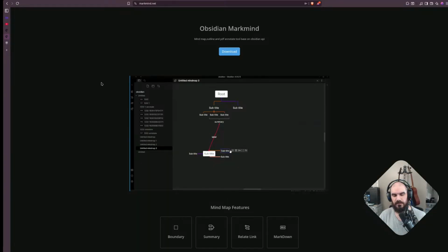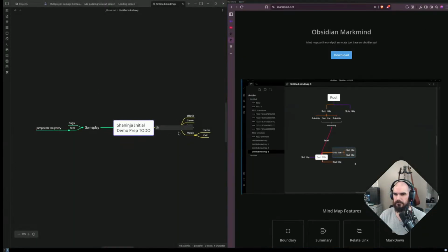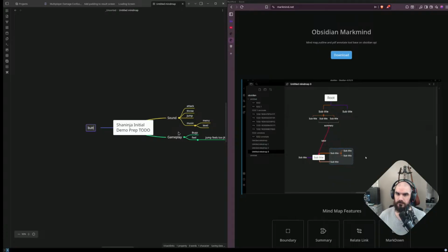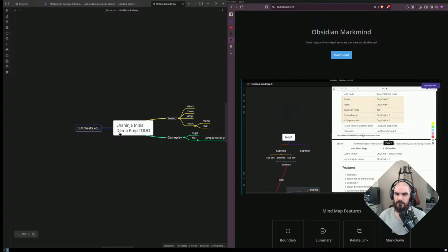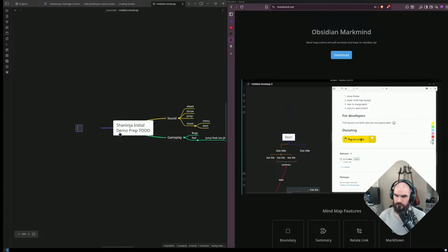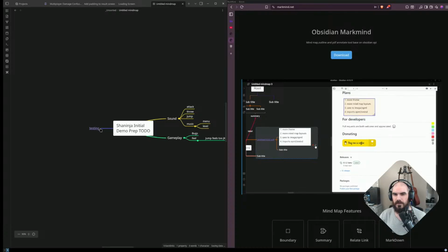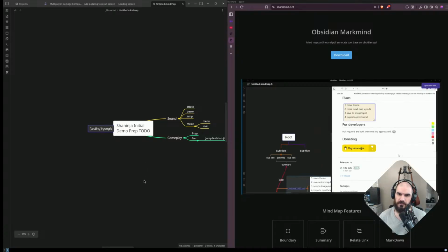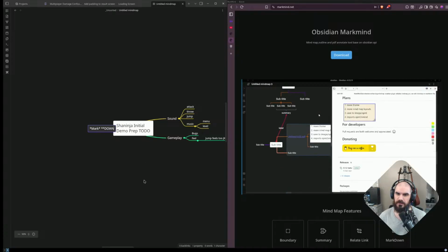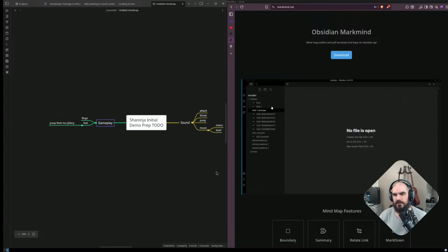So that means in here, I can do Markdown. Oh yeah, that's cool. That's very cool.